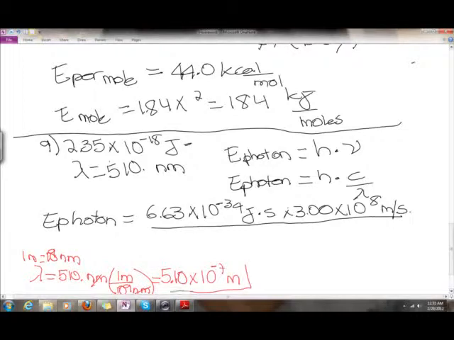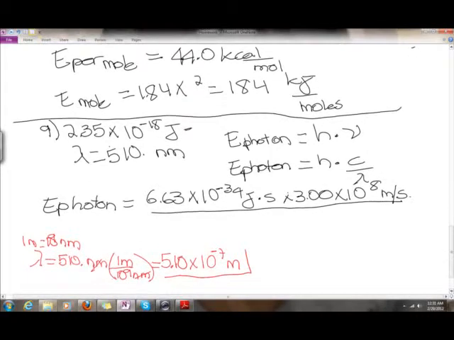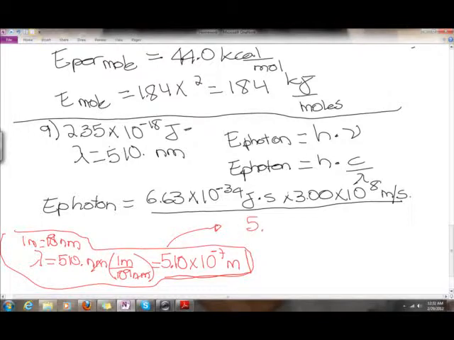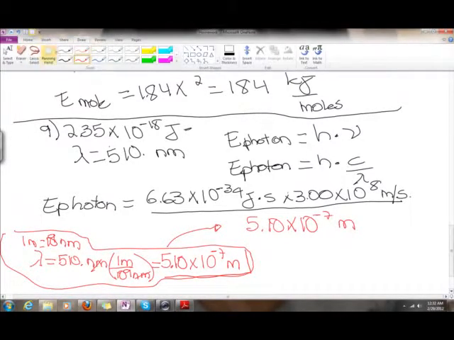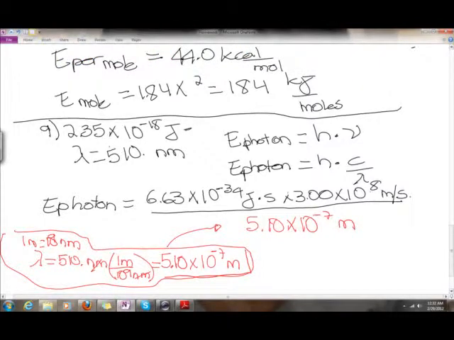So now, like I said, I'll put it in a box, right? And I'll plug it in here. And this comes here. Why? Because I need to cancel out the meter. So let's plug in in red 5.10 by 10 to the minus 7 meter. So meter and meter cancel out, second and second cancel out. You're going to get joules, and it's going to be joules per photon.